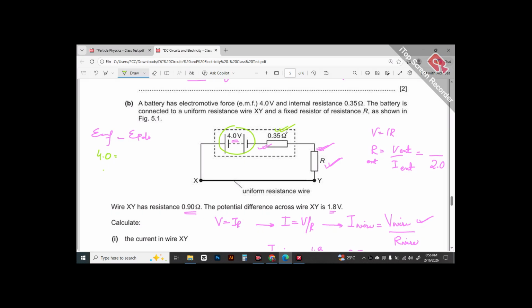A certain potential would drop across this internal resistor V small r, because internal resistance को we usually represent with small r. Certain potential would drop across this external resistor. Let's represent it with V subscript capital R. और कुछ voltage इस wire के across भी drop कर रहा है ना, because this wire also has some resistance. So अब या तो मैं वी आर अलग से फाइंड आउट करूं और फिर उसे इस फॉर्मूला में प्लेस करके आर फाइंड आउट कर लूं, या व्हाट एल्स आई कैन डू इज आई कैन डायरेक्टली प्रेजेंट द वैल्यू हियर.